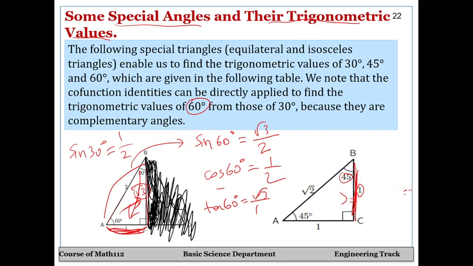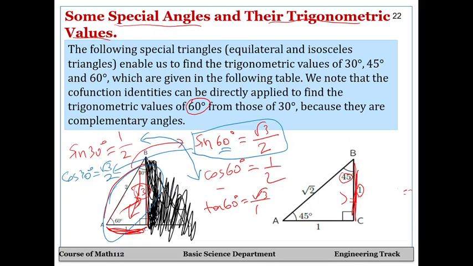If you are experienced enough to use the cofunction identities, you can directly use them and tell, hey, this is sine 60. So what is cosine 30? It's the same thing as sine 60, so it will be square root 3 over 2. And you can find it from the triangle also. Sine 30 and cosine 60, as you see, are the same here. Cofunction identities. So tangent 60, what is this?